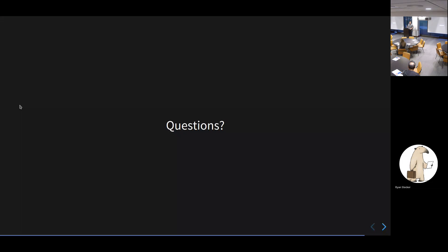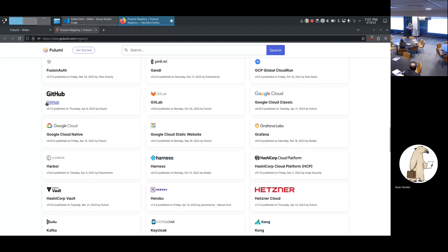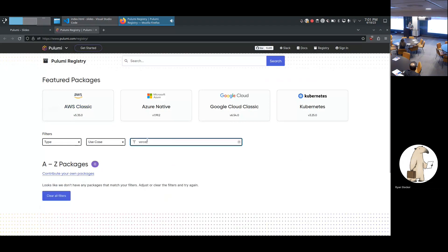Would it work with something like Vercel? I don't actually know if they have a Vercel provider. Let's take a quick look in their registry — doesn't look like it. Yeah, probably the rationale is that Vercel usually has its own deployment model — it's more based on your Git repo, pushing to a branch which triggers deployments. Vercel usually manages your infrastructure for you, so you don't have to think about it. That's probably why they don't have a provider — it just probably doesn't make sense. I would just use Vercel's own tools and let them do whatever they're going to do to deploy.